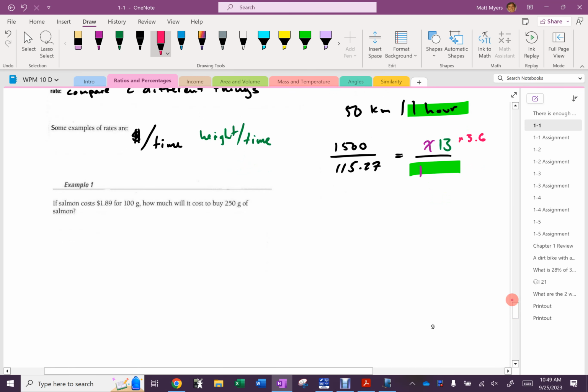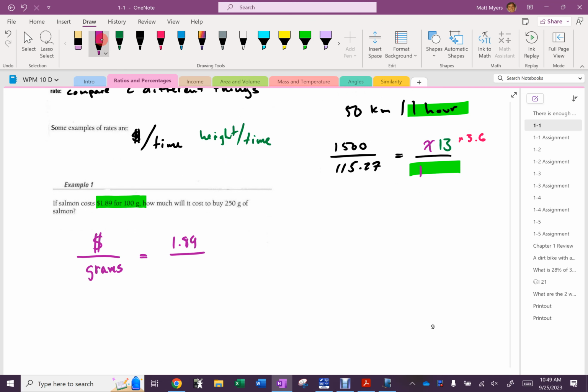Okay, so you are all intelligent young people. It doesn't matter what we're counting. We're doing the same math, aren't we? Yes. So, what is the first thing you read there? The money cost. So you see money over grams. Do we all agree? Yes. Okay. How much money do we know? 1.89 will get us how many grams? 100 grams. Do I want 100 grams? No. What do I want? 250. So where does the 250 go?